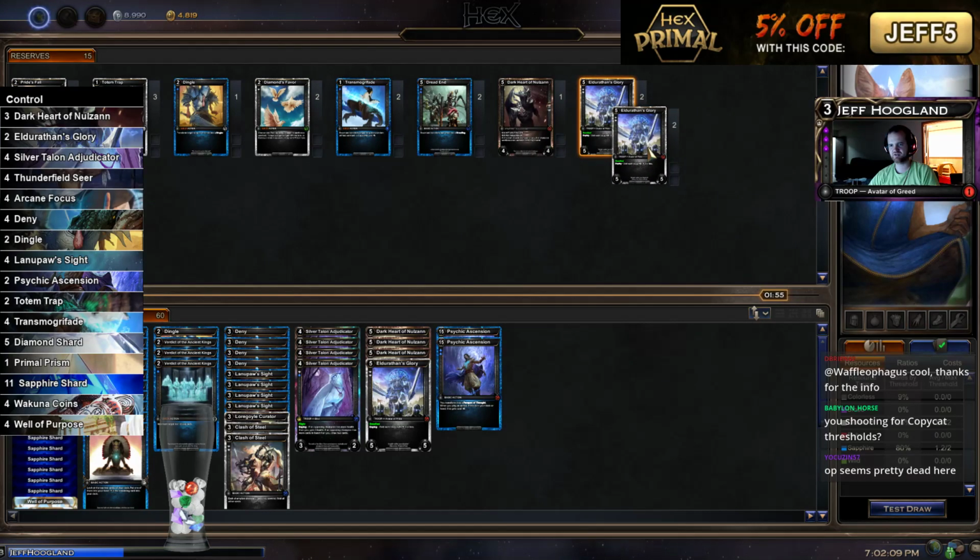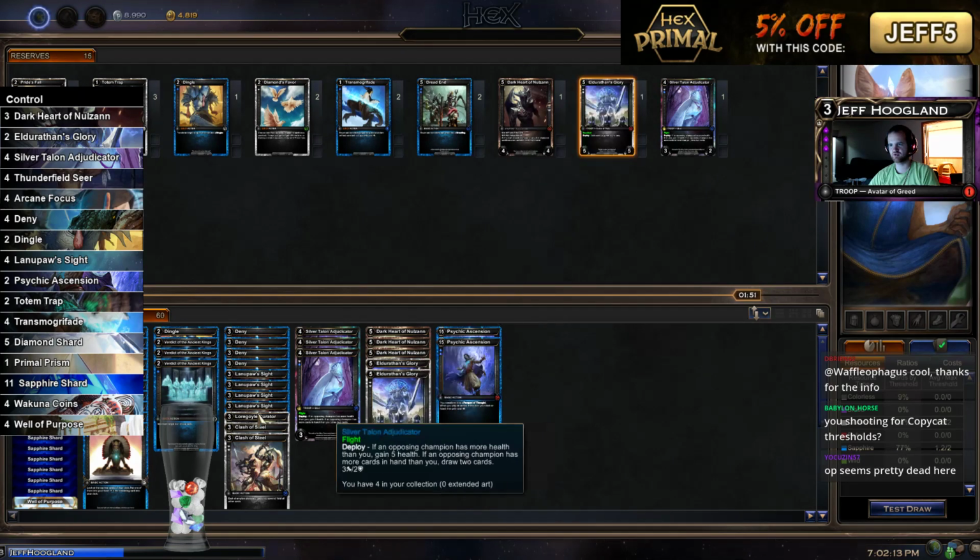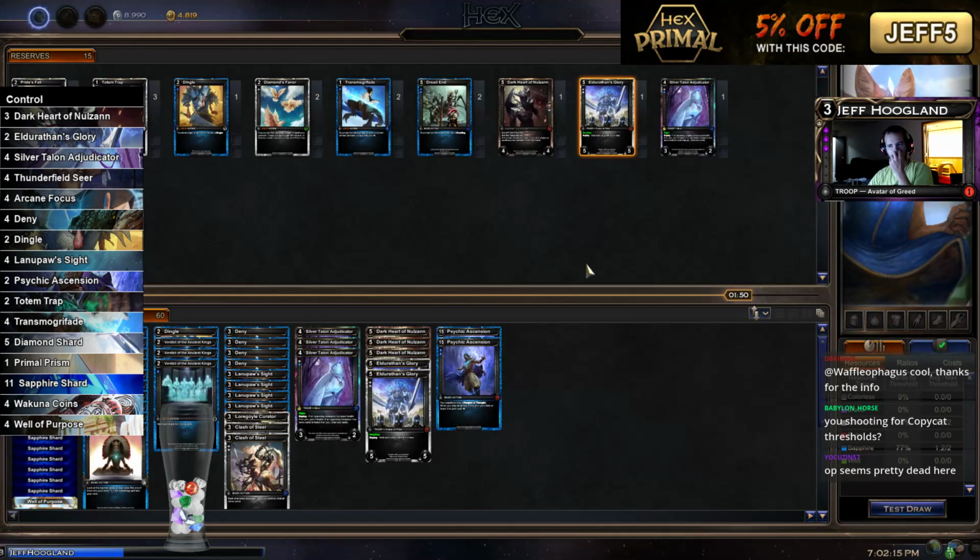I think I want the extra glory. Adjudicator's a little worse in the draw. Put the extra glory back in. Good for cleanup.